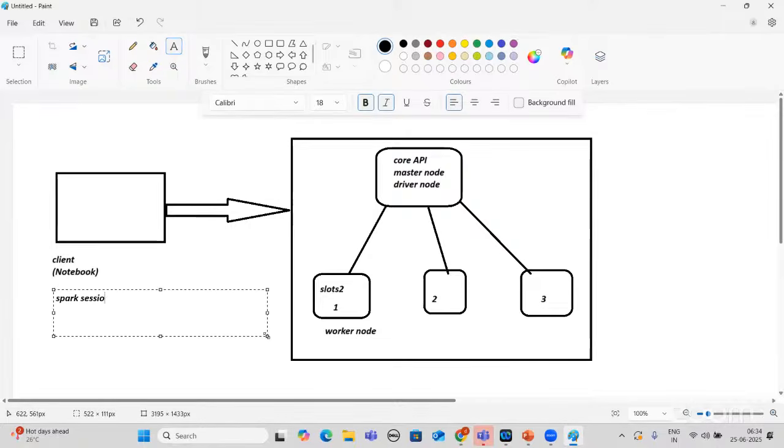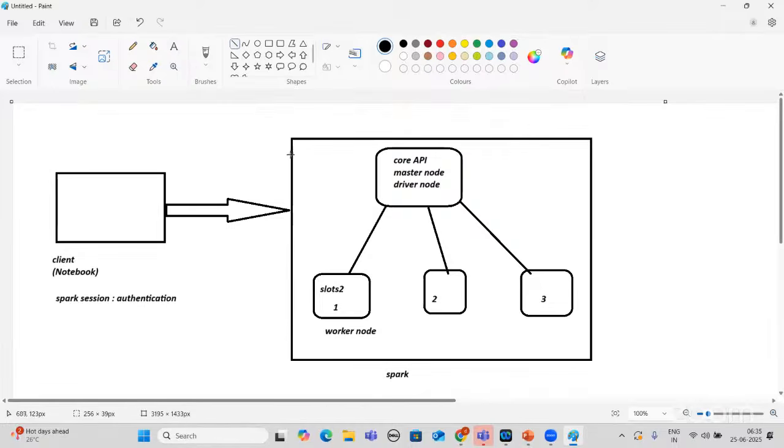Spark session is nothing but authentication. Whenever we connect the client to Spark, Spark will generate one authentication. Authentication is nothing but one Spark session being established.